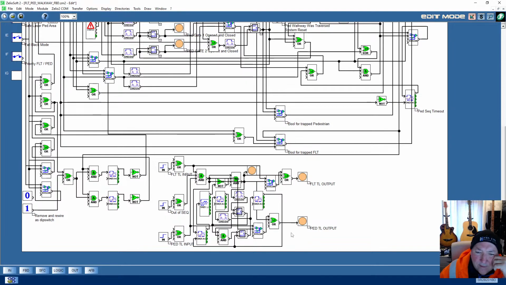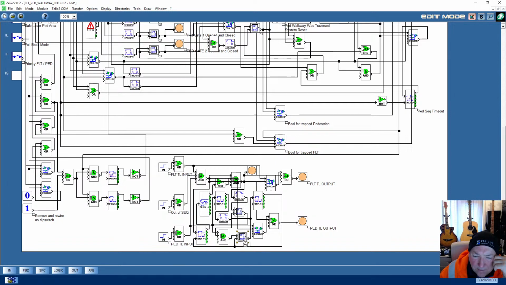So we've got output. So we need to juggle these. Okay, so we could probably bring that down to there.